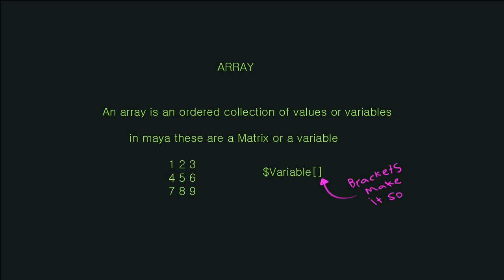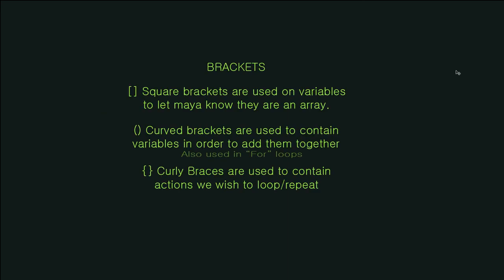Which brings me to the next point, brackets. Brackets are used in different ways inside of Maya. The square bracket, of course, is used in the case that I just showed you, which is to define any kind of variable as an array. If you do something like a string, for example, strings are usually used for a collection of values, so automatically you should probably put square brackets at the end in order to make sure that Maya knows that you're going to be collecting a number of different names or labels into that space.